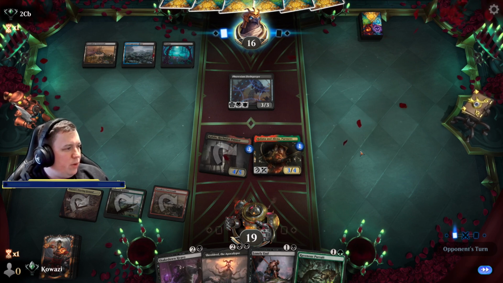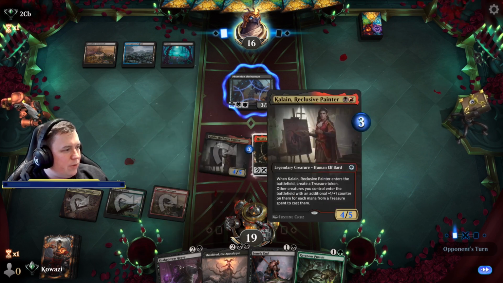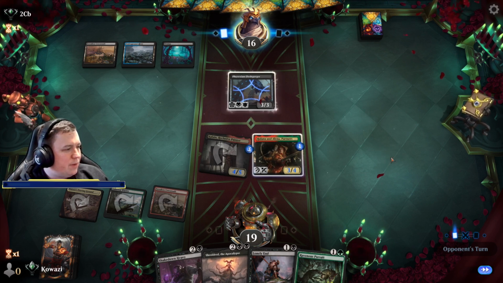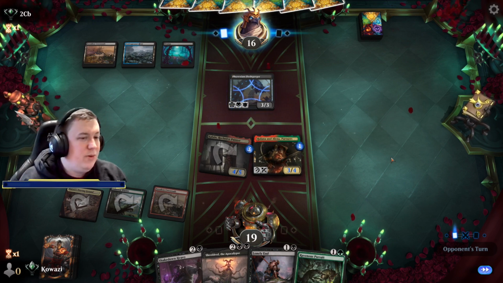Even if they deal with one or the other, we've still got 2 creatures. This is what I like about this, is that you end up with 2 creatures alive, even if they get rid of one. The bigger one or the one that makes it bigger. That's just pain. That is just pure pain. Even when they're on the draw.